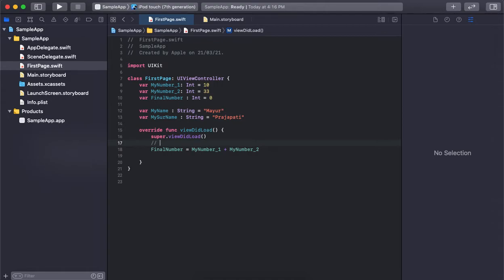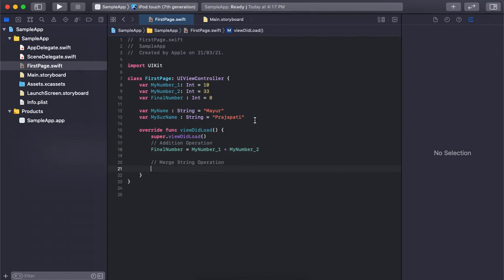So how Swift is better than other languages is, if I use the same operator, it will automatically identify whether I am using it for string values or integer values, and on the basis of that it will perform the action.